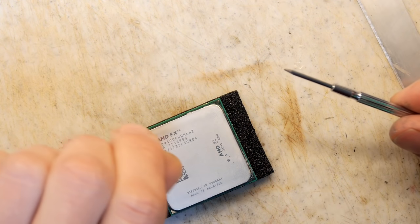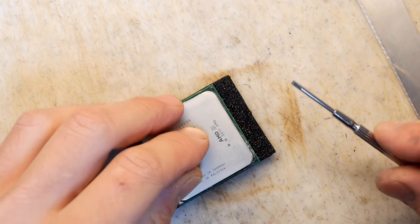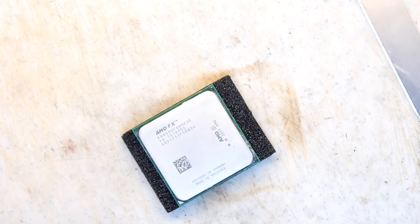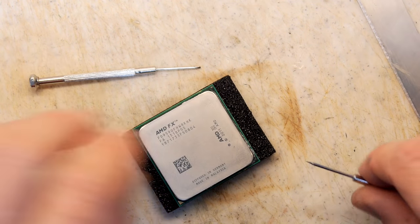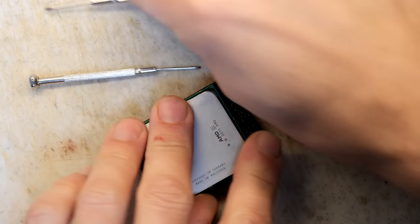All right, so I'm just going to take a fine-ish screwdriver. It's not the finest I've got. No, no chance. Might need to move some bits and pieces around here and see if I've got a much finer screwdriver. So this one is a little bit tinier, and then even tinier still. So we can try the middle one. Nope.